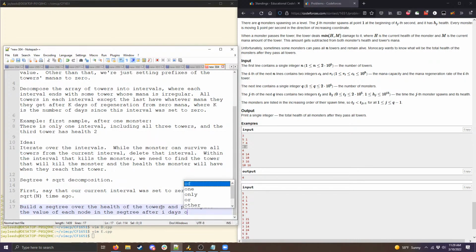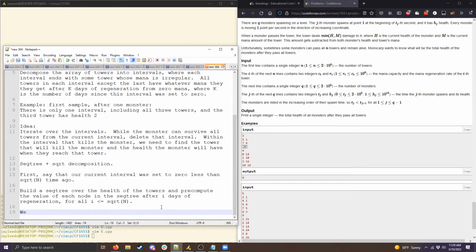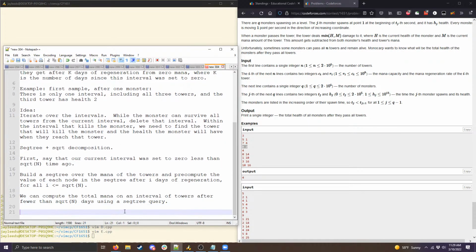I'm just going to say i days of regeneration for all i less than or equal to square root of n. And so then we can compute the total mana on an interval of towers after fewer than square root n days using a seg tree query. So that's all good.